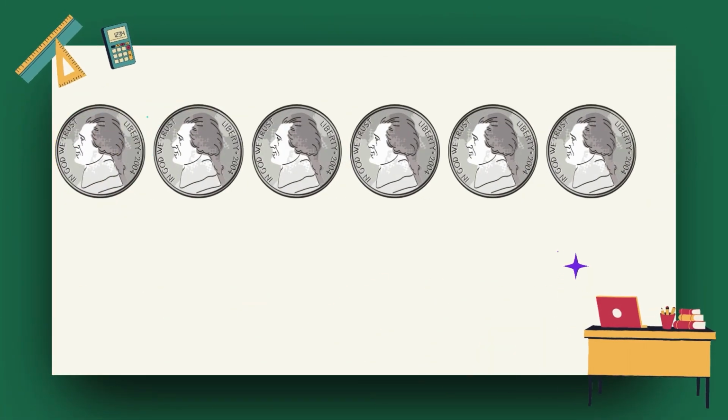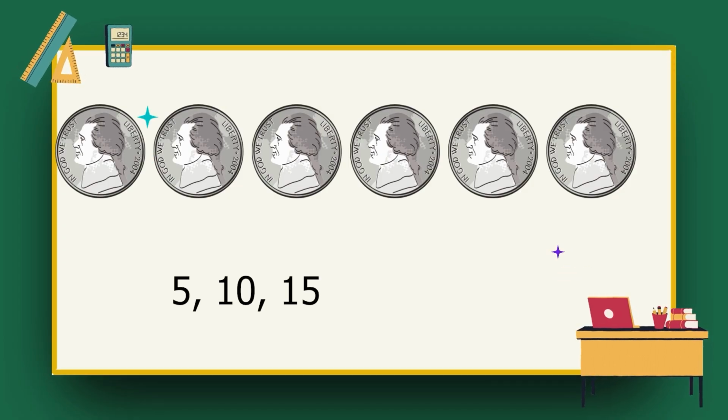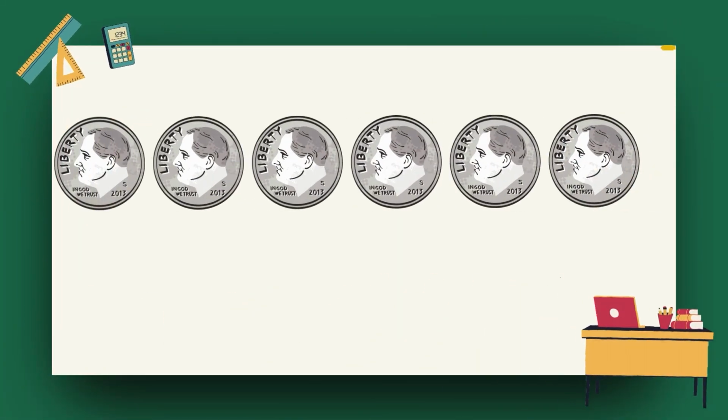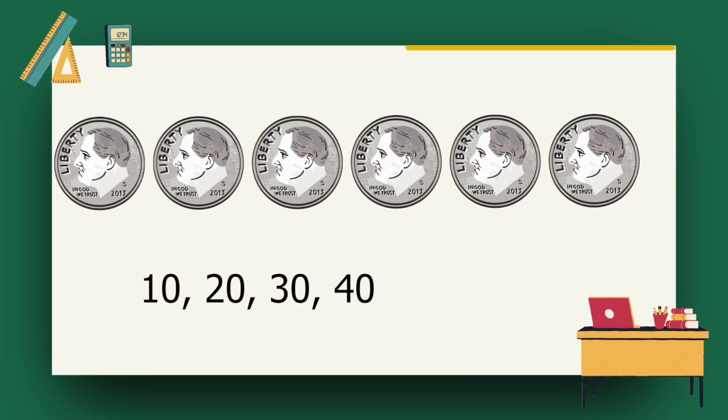Now let's try doing the nickel. So we're going to count up those by 5 since they're each worth 5. So 5, 10, 15, 20, 25, 30. All right, that one's easy also. You've been counting by 5s a lot before this, so you're ready to go. Okay, the next one is nice too, dimes. We're going to count by 10s. 10, 20, 30, 40, 50, 60. Okay, pretty easy also because you're so used to counting by 10s.